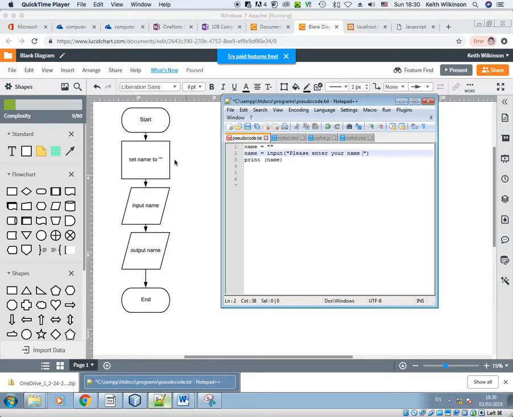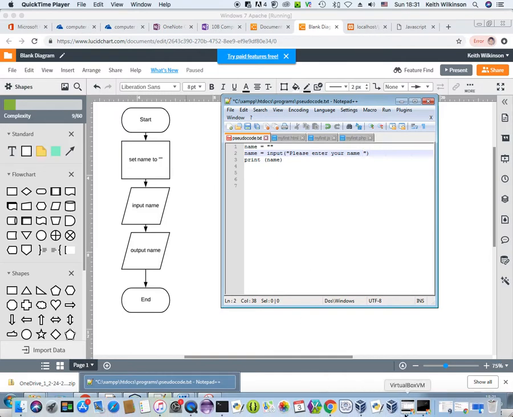We're going to have a look at this in Pascal now. So we're going to set the name to be blank, then we're going to get the name from the keyboard, and then we're going to print the name out. However, in Pascal it's not as straightforward as this for one reason. We haven't got this item here where it says input, please enter your name, and it automatically prints it on the screen. We have to create that line ourselves. So let's hop over and you'll see what I mean.